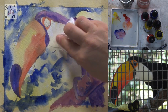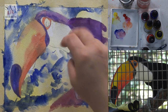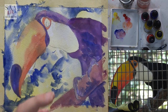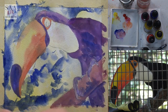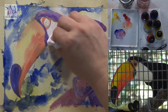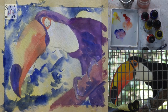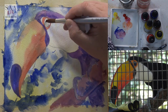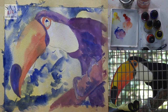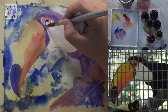Some papers are much easier to lift from than others — if you do it too long it starts to bubble where the surface starts to come away. Practice and make sure you know how your paper is going to react before you try this. I know this paper can take it for a while, but it will start to bubble. It is just starting a little bit here, and there are some great tools out there which help with this. While I'm letting other areas dry, I'm just coming in with the blue to lighten that area around the eye.